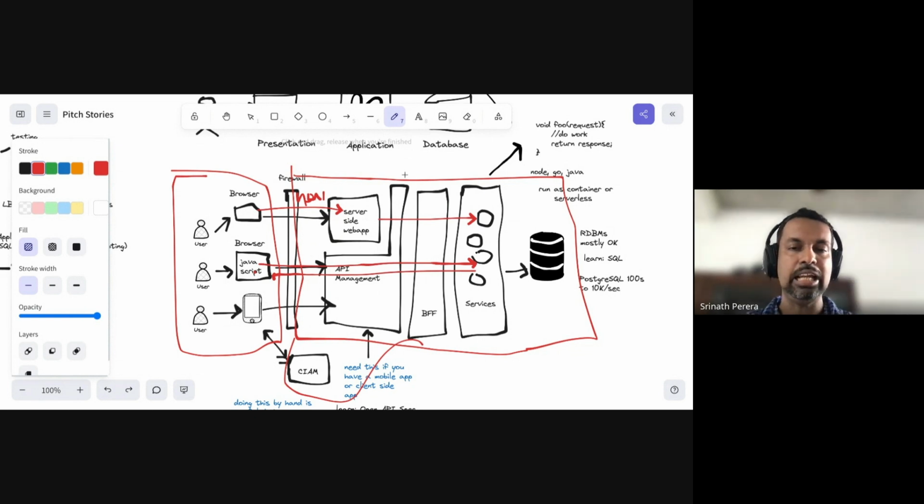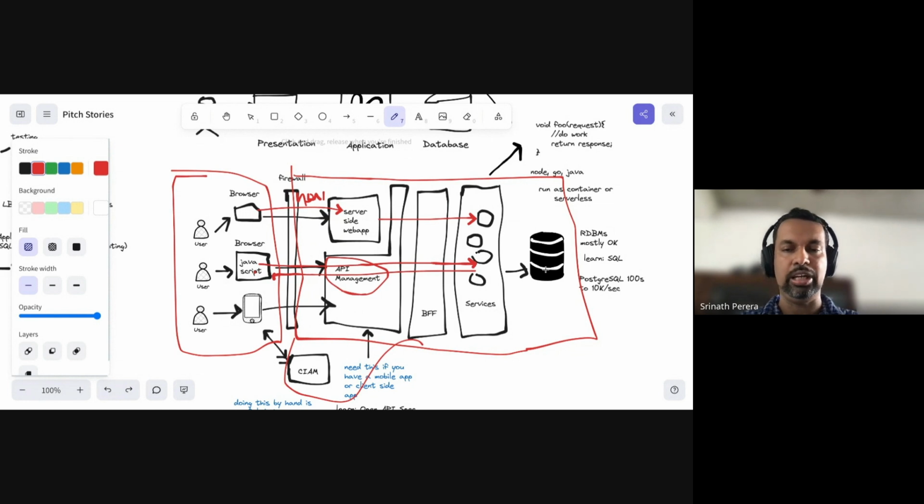To handle these kinds of details, you use API management. It's a tool, a product that you can add. Basically, what you do is you take your services and configure them with the API manager. We say that they become APIs. Then you ask the users to come through the API management and use your service.